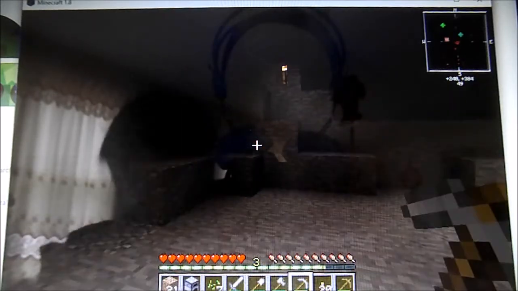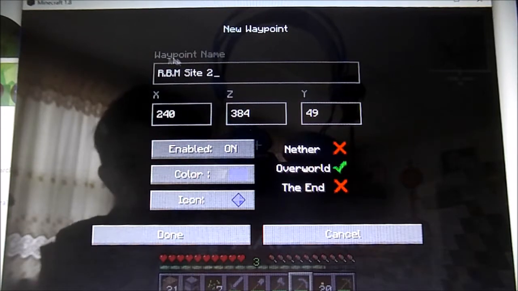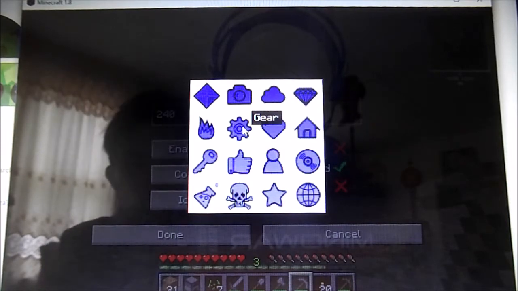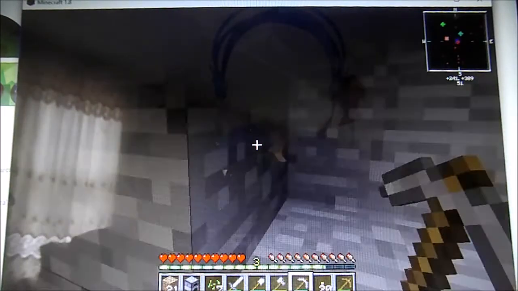Okay, so we then have raw building materials. Site 2. Okay, I'm gonna have an icon as a gear? Yeah, gear. Boom. Now off we go to see the daylight. Oh god.